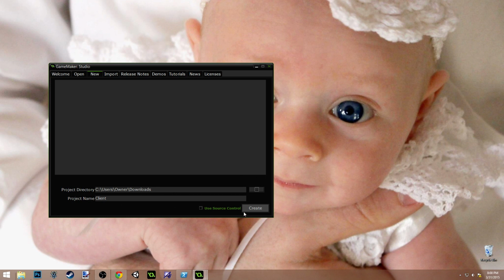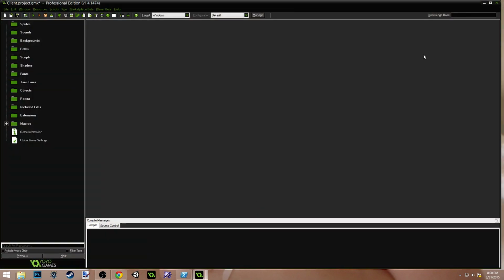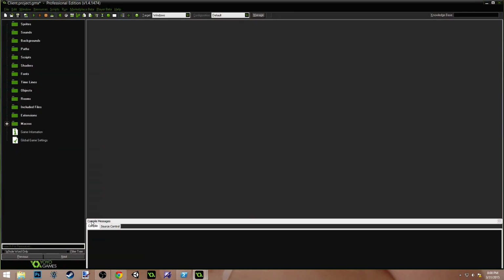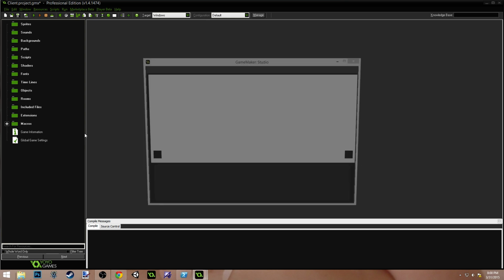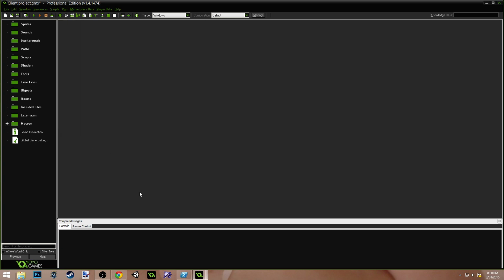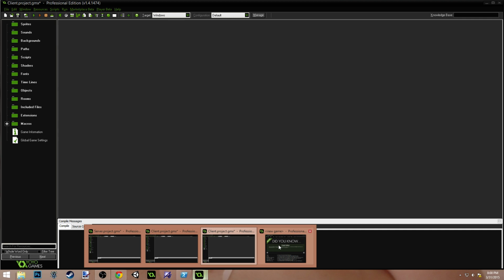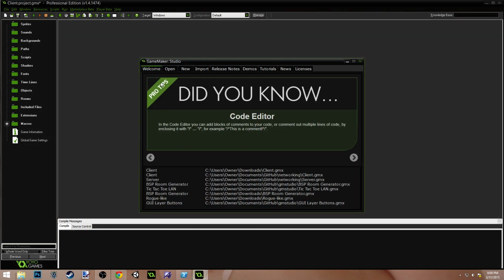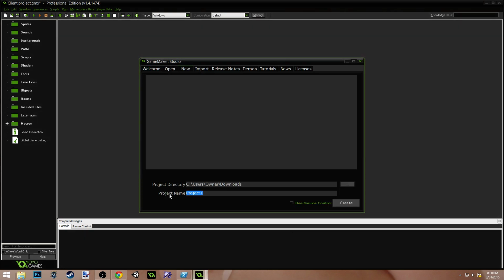So we're going to call this one client. We'll create it, maximize it, and I'm going to click on my GameMaker logo here again and create another one, and we're going to call this one server. Sweet.